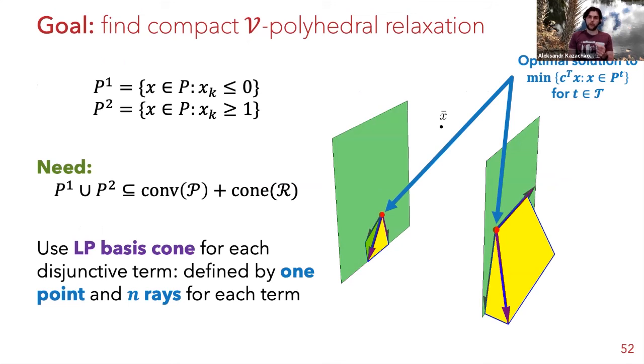So these cones are built using the basis cone. At each term, we have our optimal solution, and there's a basis defining essentially n inequalities in n-dimensional space that are tight at that point, and that's how the cone is defined. And you can just read off the rays from the basis. But if there's degeneracy, if there are more inequalities that are tight there, so there are two types of degeneracy, primal and dual.